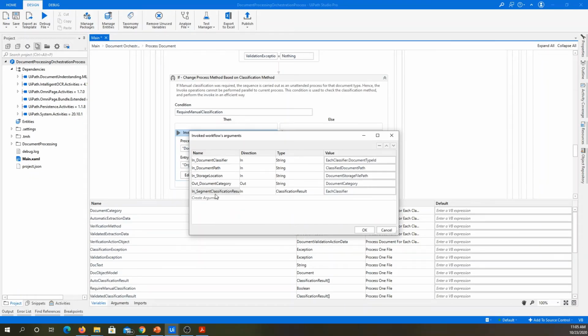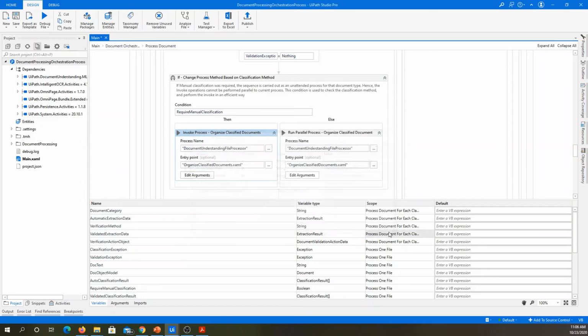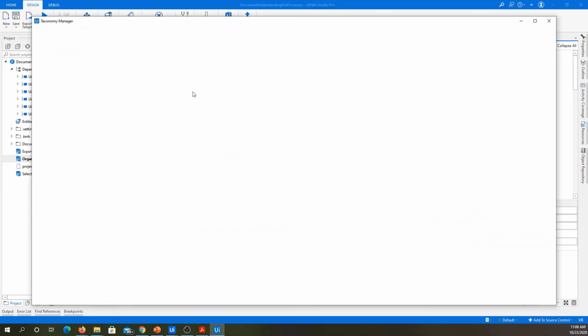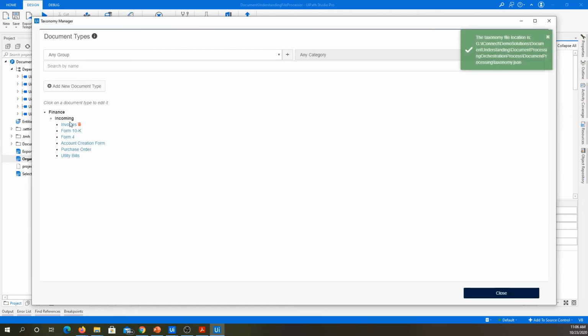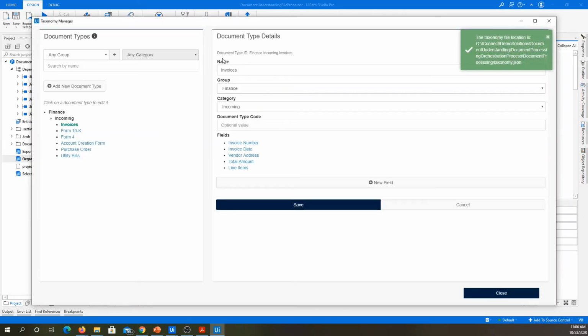So these are the parameters that we created in document classifier, which means it gives you the type of the document, which is this type. You can find it if you go to taxonomy manager, if you click on invoice, this is your type. So it will give you finance, incoming, and invoices.